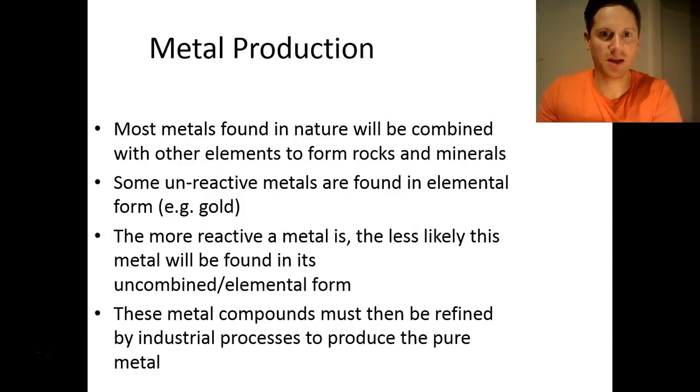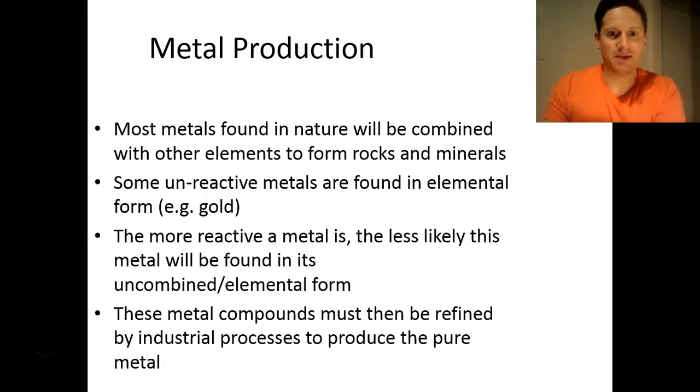So metal production, what is it and why we focused on it? First of all, a lot of the metals that we find in nature will be combined with other elements to form rocks and minerals. Only the unreactive metals, for example gold, will not be combined with any other elements because they're quite unreactive. But a lot of metals, as we know, are reactive, and they'll combine with other elements and other chemicals, so we need to not only dig them up, but we need to extract them as well.